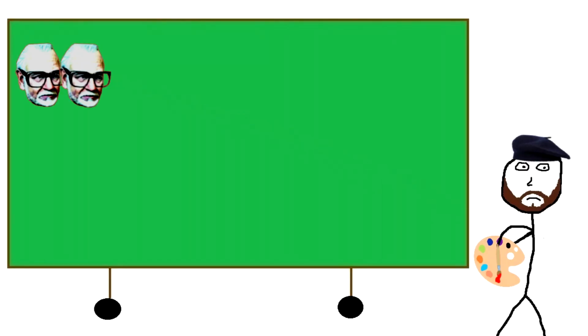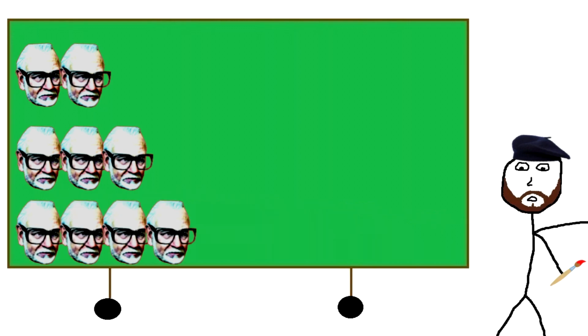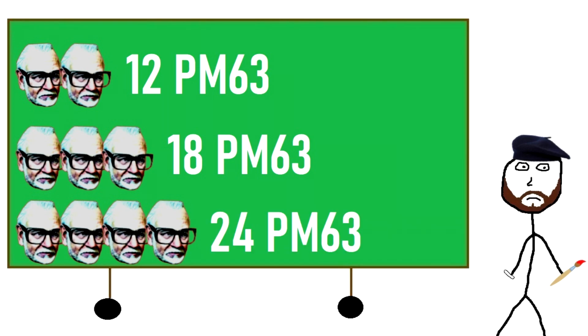If you would like to kill George in co-op games, you need to multiply this number by the number of players in the game, meaning you would need to fire 12 PM63s to kill George in a 2-player game, 18 PM63s to kill George in a 3-player game, and 24 PM63s to kill George in a 4-player game.